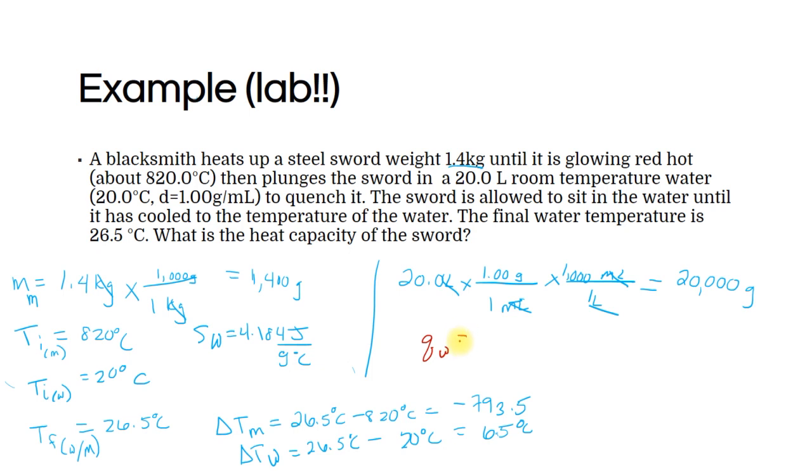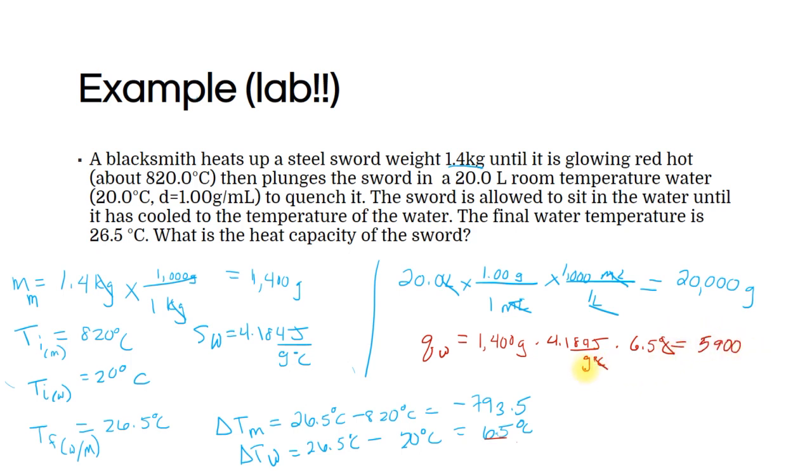So Q of the water is going to equal the mass of the water, which we said was 1,400 grams, times the heat capacity, times the change in temperature of the water. So that goes up 6.5 degrees. Okay, so 6.5 times 4.184 times 1,400 equals negative 5851.1. We have two significant figures, it looks like, so we're going to write 5900.